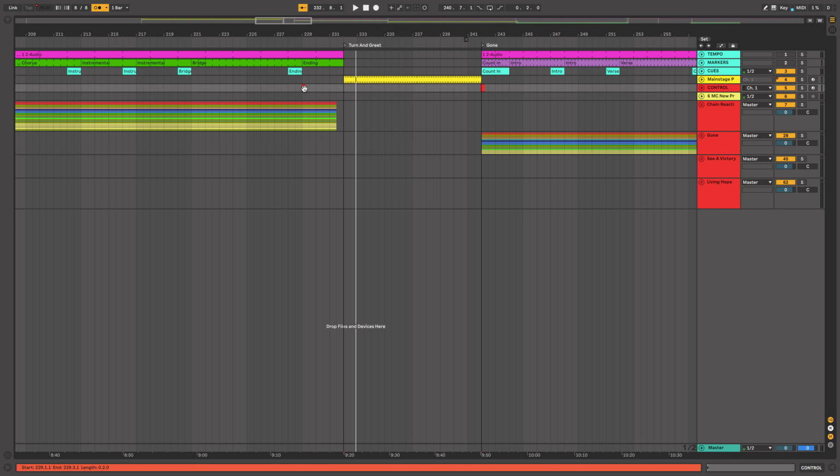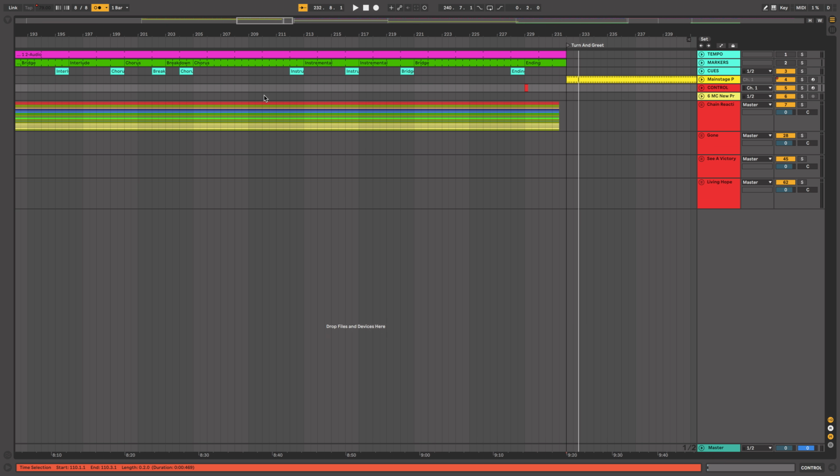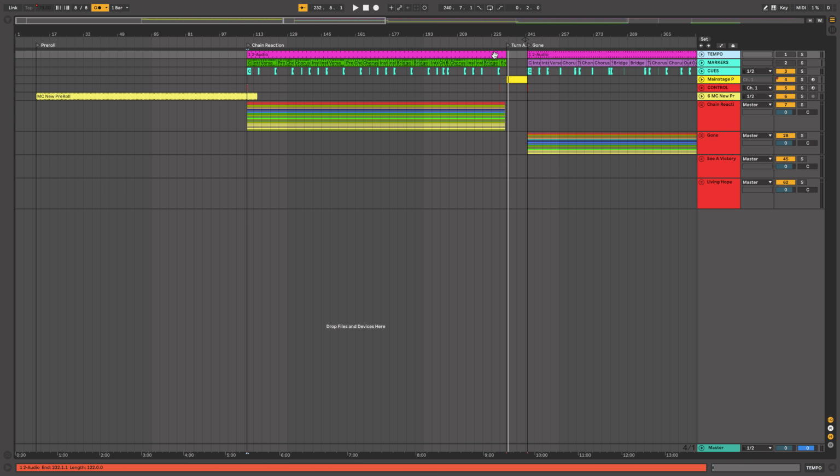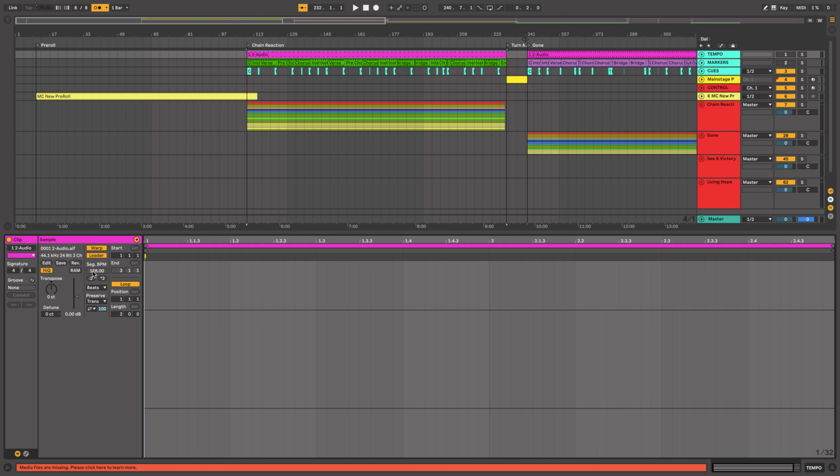So that's really cool. I've got this marker track here, or we'll start at the top. I've got a tempo track. What this is, literally, is just an audio track, and these are audio regions that are created. When you double click them, you can set a tempo here, and if you hit leader, every time the playhead comes across that, it'll change the tempo to that tempo. So that's how we change our tempos from song to song, right?